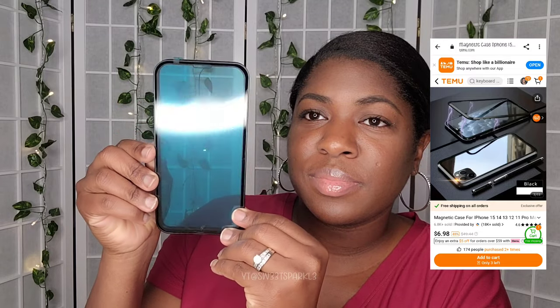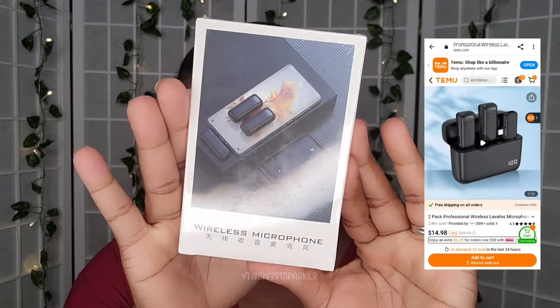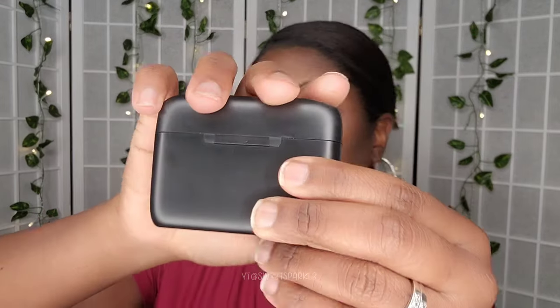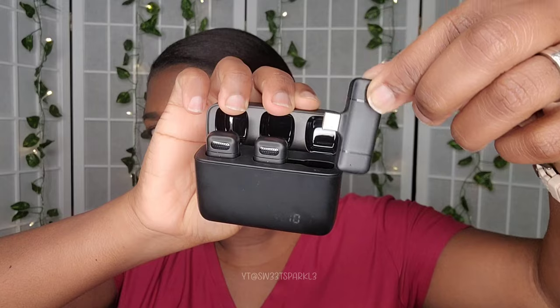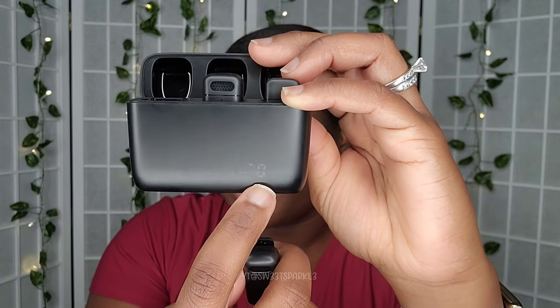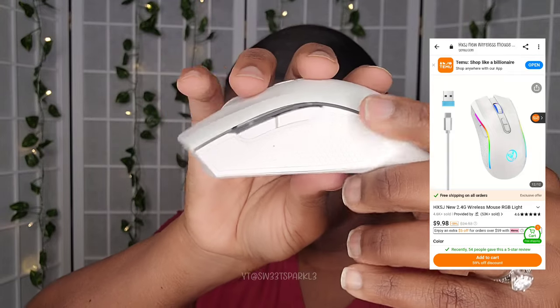I also got this 360 case for CJ's phone. He has an iPhone and you peel off the little blue tabs — it's a magnetic case that protects the phone 360 all the way around. I got this little microphone for my videos, hopefully to improve the quality. It comes in a charger case, and once you open it, it has two receivers and then the piece that goes inside your phone. I have an Android so I got the Android attachment, but they also have attachments for Apple. It shows the charge of the case and at the bottom is where you recharge it.